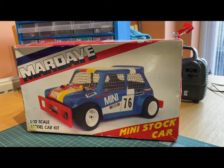Before I attempt the build of the Mini 21, which you're going to see in time lapse, I thought I'd show you my original Mardave Mini stock. As you can see, the box in front of you is the original box that I got with the kit. Like I said, about 1991, I think I built this car, or I should say I purchased the car. It still has the sticker price on there, $49.95.